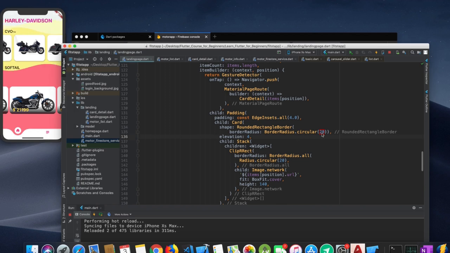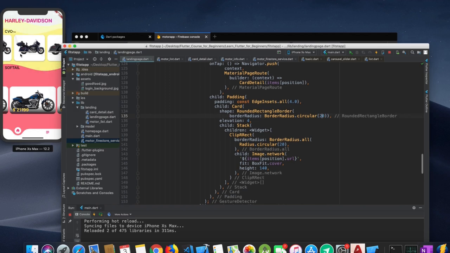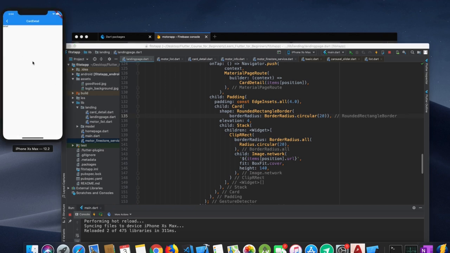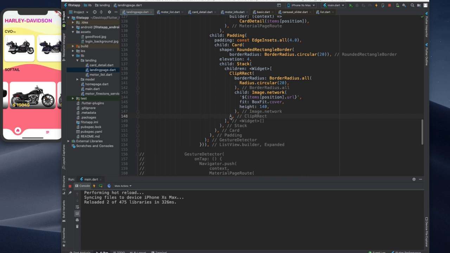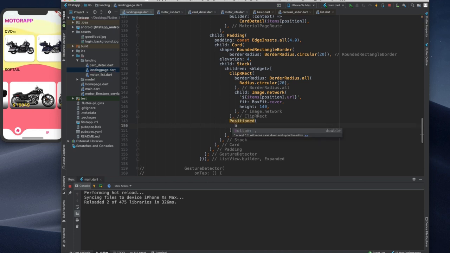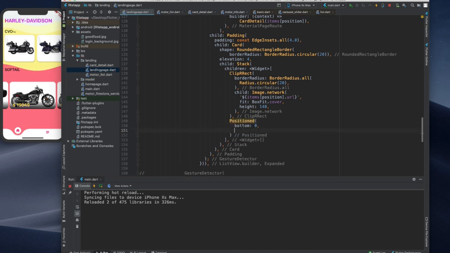And that's it. In the following, we're going to add the text again and all the other information. I'm going to code the card detail page. We're going to add the price, so we use position, and for bottom will be 0, for left will be 0, and we got a child, which is the text widget.